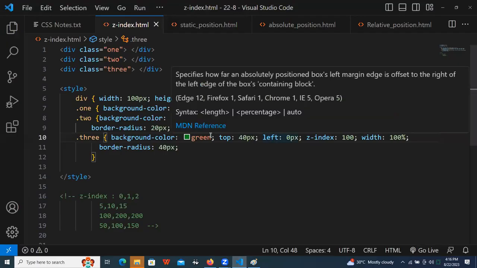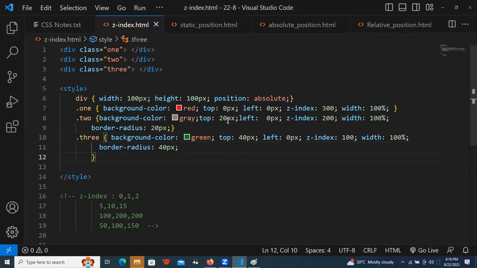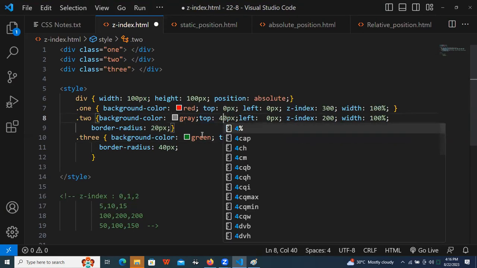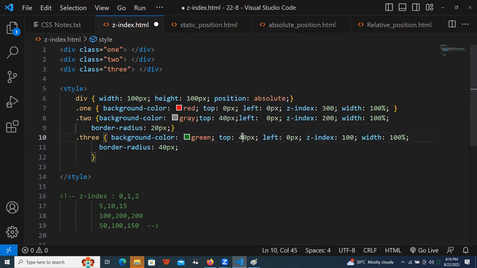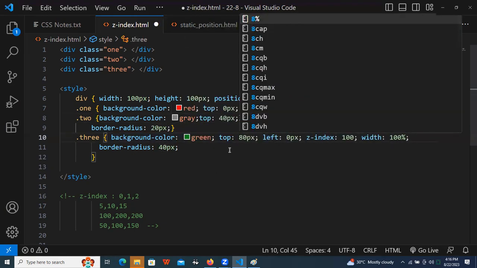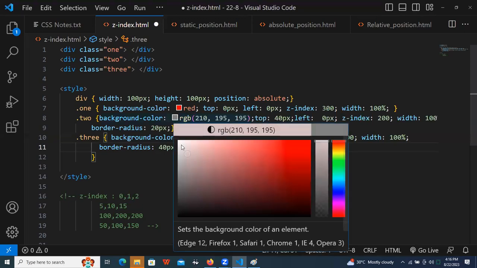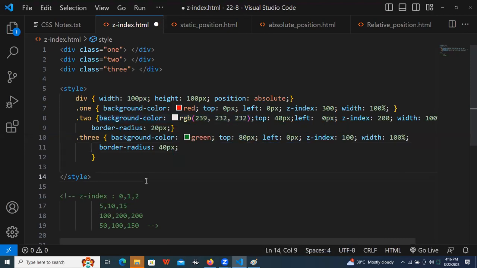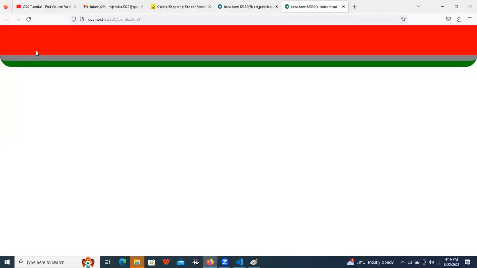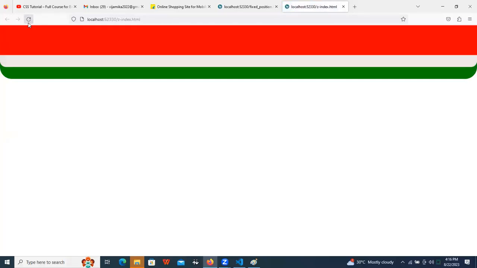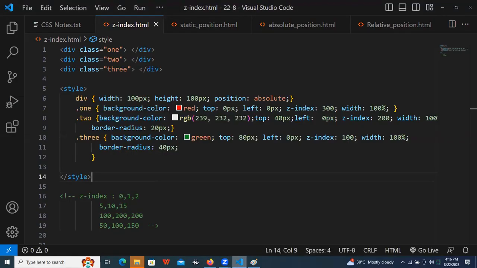Okay, so let me give the background color for the second one. Pure white I'm taking. It's a kind of flag. Yes or no? And the first element height is too much.